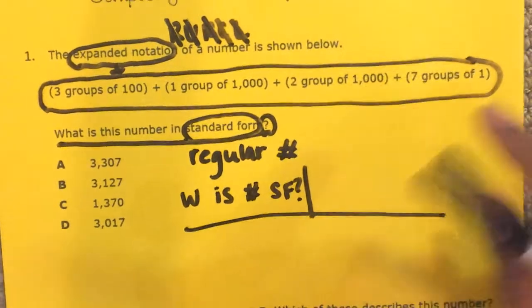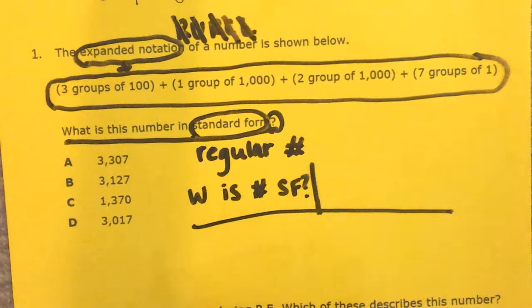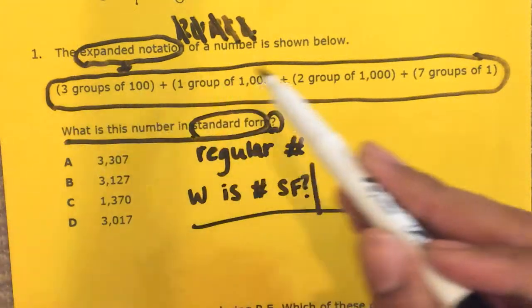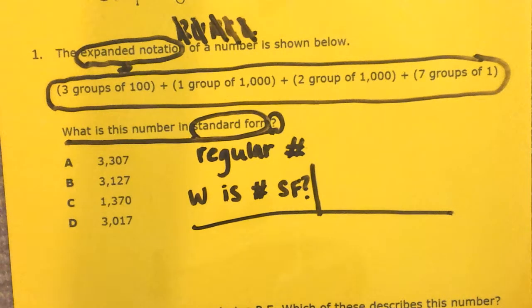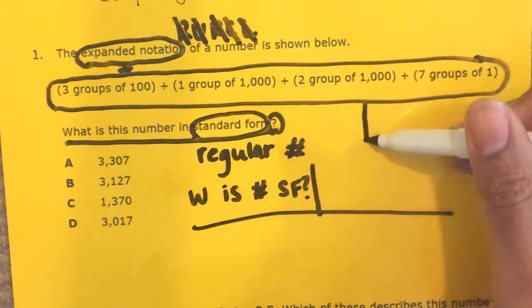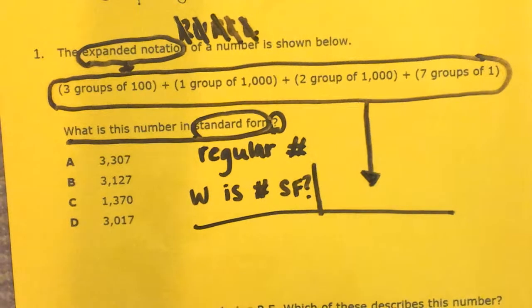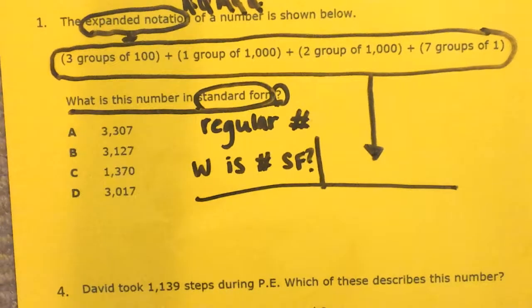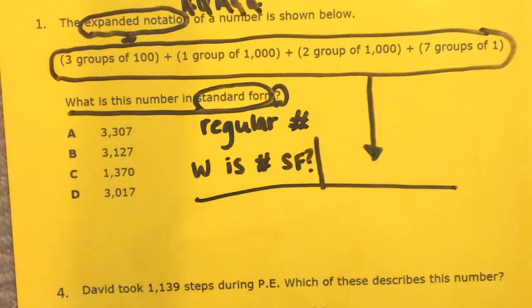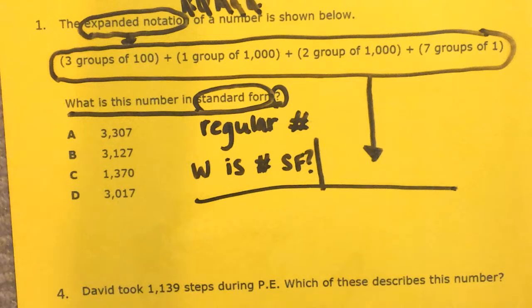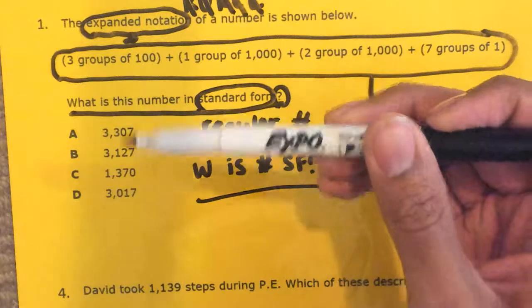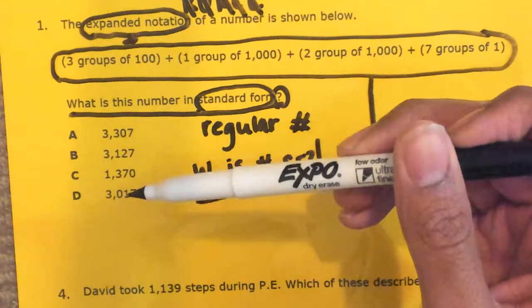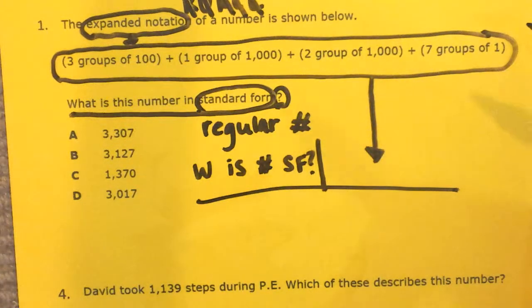Now, my details. My most important detail in this problem is this long number in expanded form. I don't want you to copy it, so I just want us to bring it down with an arrow. It would take too long to copy. Now that we have that, we can go ahead and start with our strategy. We have to choose one of these numbers that is the same thing as this number.